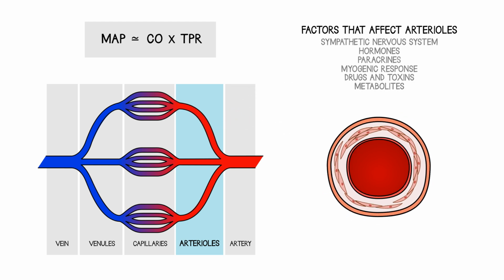So lots of different things can affect arteriole diameter, and in turn that will affect total peripheral resistance. Total peripheral resistance will then affect mean arterial pressure. So you can see that the control of arterioles is very much linked with the control of arterial blood pressure in the body. And the body can use this fact to try to maintain blood pressure at the level that it needs to be.